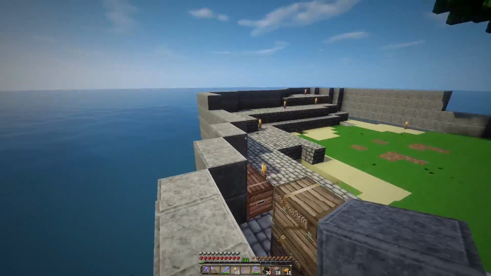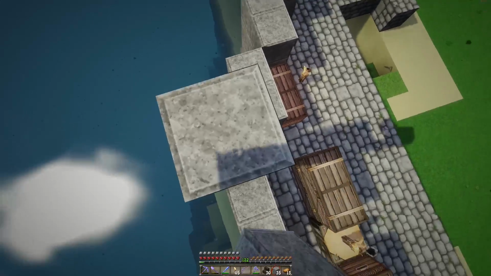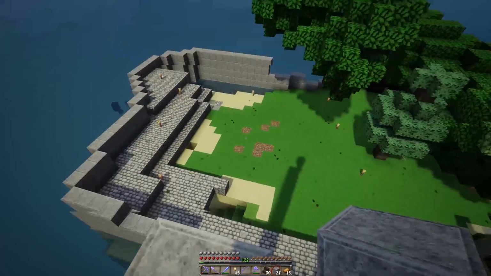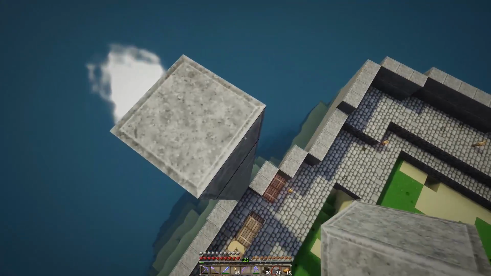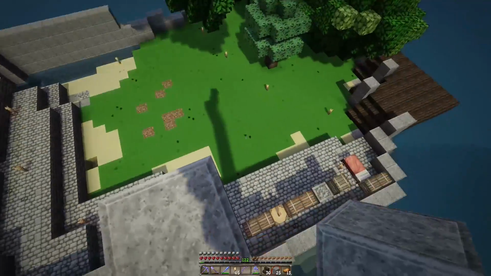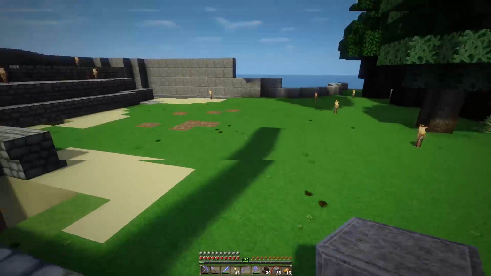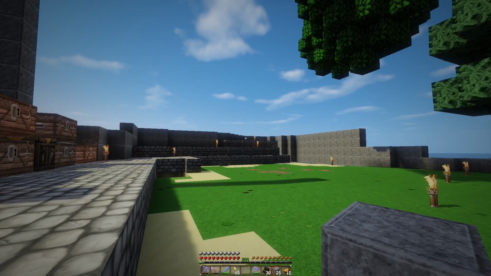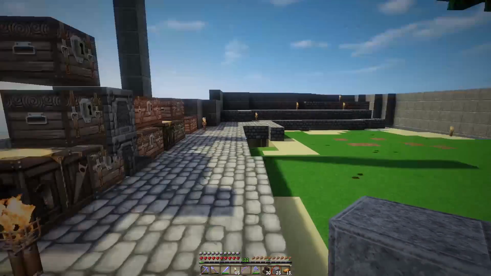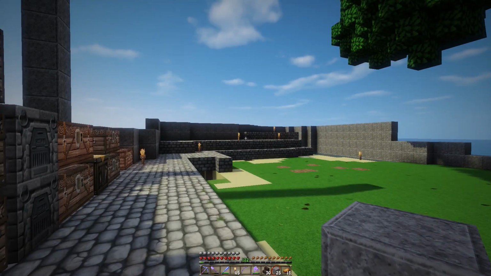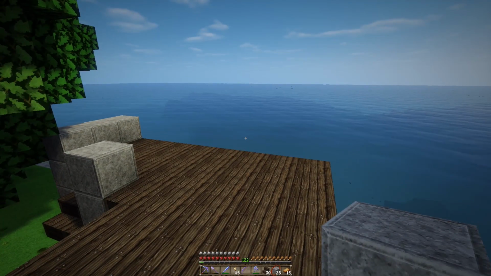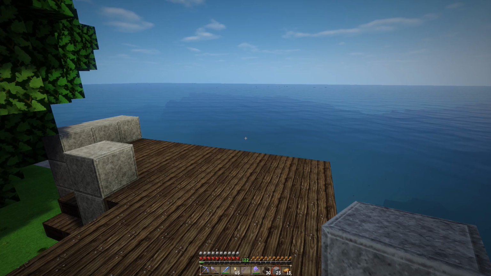I don't know how high. Pretty high though. I want it to be kind of big under here to store stuff. So maybe about that high, and then we'll bring it over for the roof. So this whole area is an underground storage area, and then we'll have a staircase that goes up to the top, where all the main docks and walkways and stuff will be.